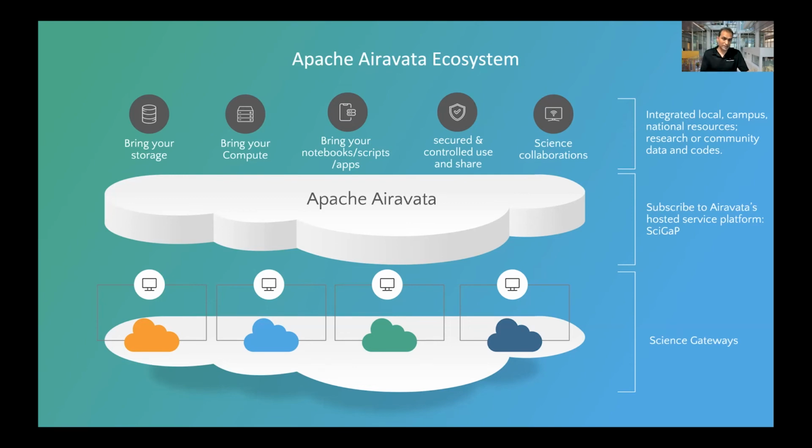So we are not providing the computing or storages for the entire community, but rather what we are providing for the national community is integration software and services, which they can bring in and integrate with their own storages and compute, whether it's on-premise or the national infrastructure or the clouds. How they would integrate and then bring their favorite applications.